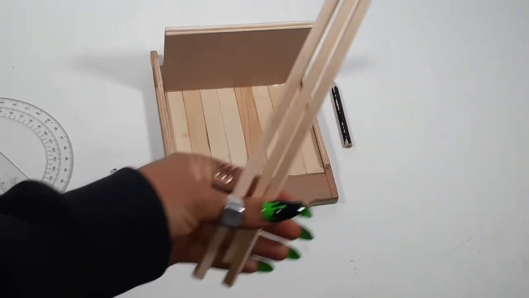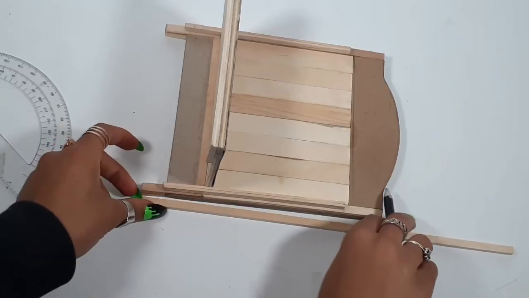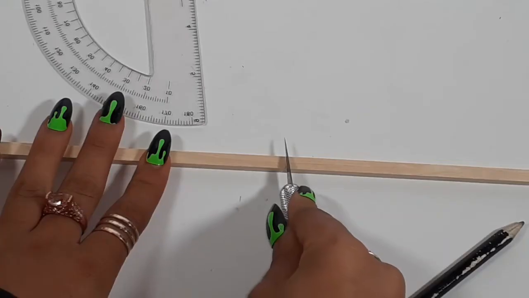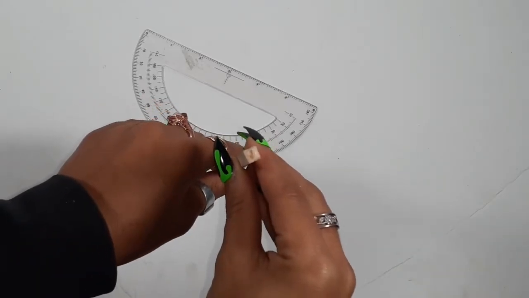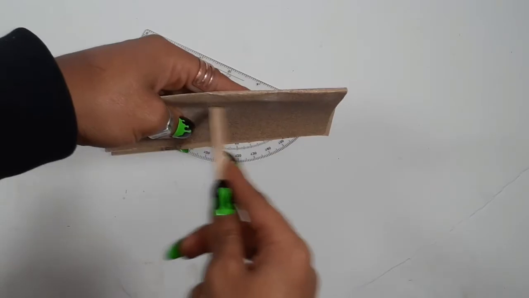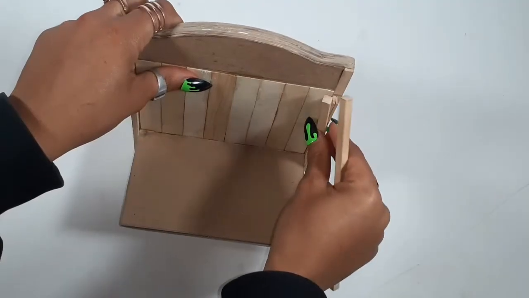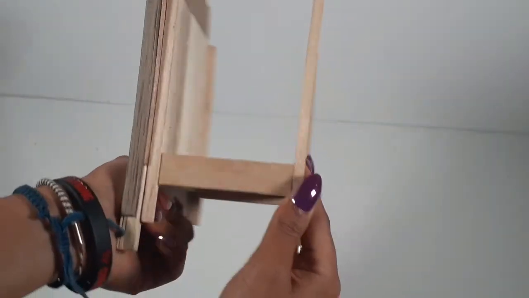For the front legs, we're going to be using square wooden dowels. Make marks using your ruler, make cuts, then start sanding it down. After you've done that, be sure to make two. Make sure everything lines up correctly, then we can start gluing it down. And here's what we have so far.